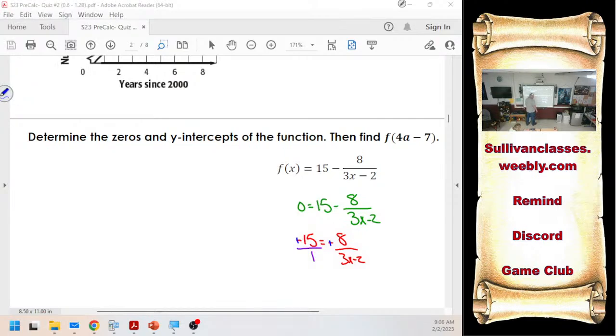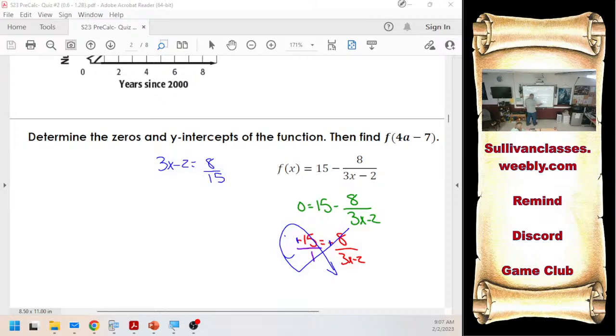Multiply the two that line up, divide by the one that doesn't. Snack that smiles back, right? I can say 3x minus 2 is 8 divided by 15. I could do it that way, or just cross multiply and solve. They're the same thing. Literally the same thing.